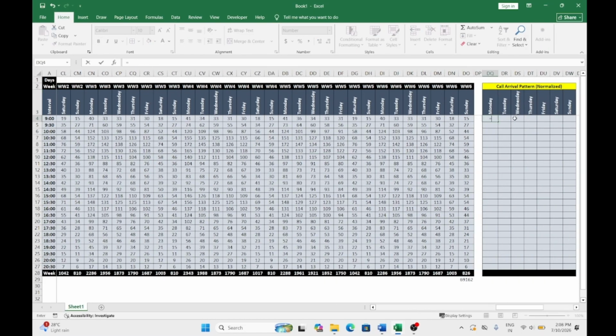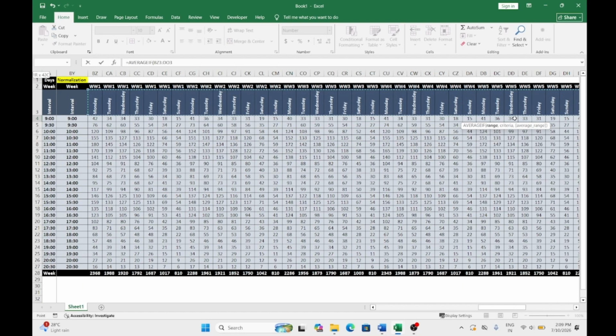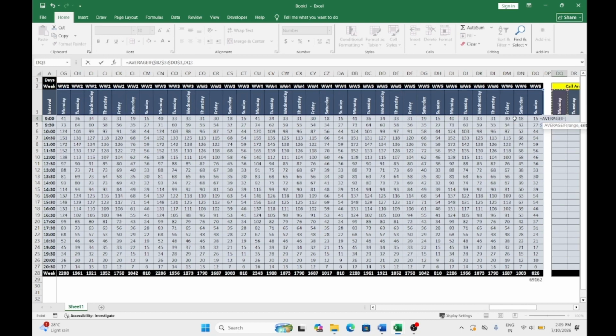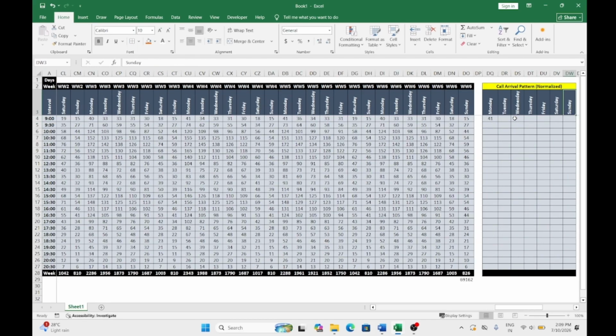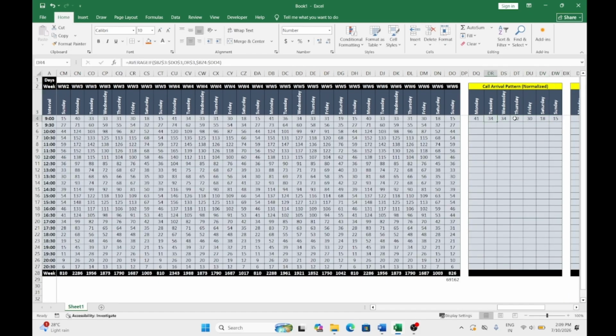Okay, let's figure out a weekly arrival pattern with this normalized data. So I'm going to use the same. I'm going to take average, range is a week. I will take criteria as week, and volume, I'm gonna freeze this. Let me drag this until end.